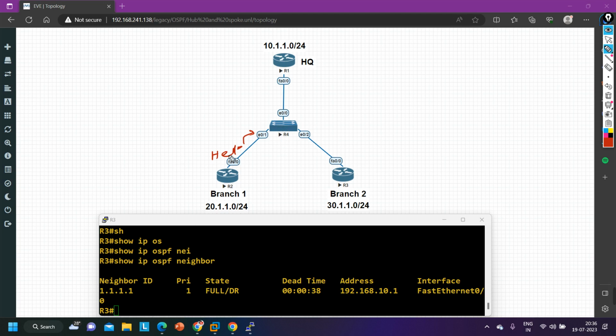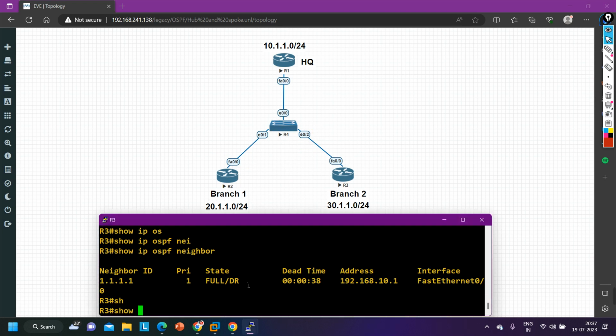When router 2 sends a hello message to the switch, the switch will not forward that hello message from this interface. Whatever traffic it receives on this interface, the switch will never forward from this interface, because these two ports are configured as protected. So here we don't have OSPF neighborship now. Okay, if we don't have neighborship, no problem.